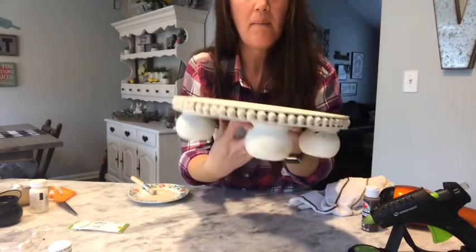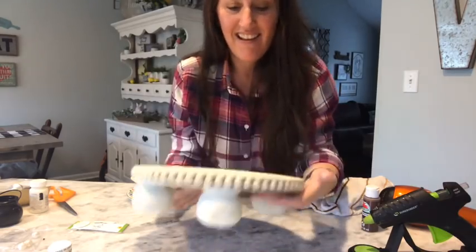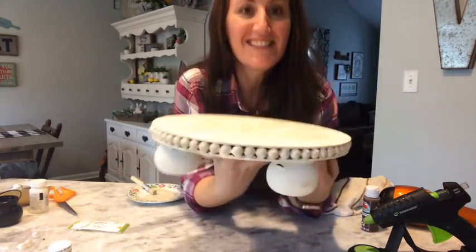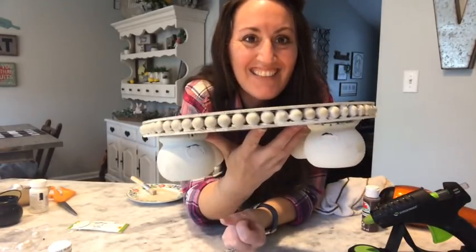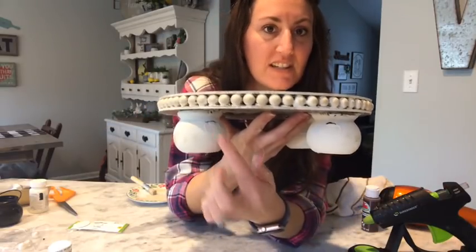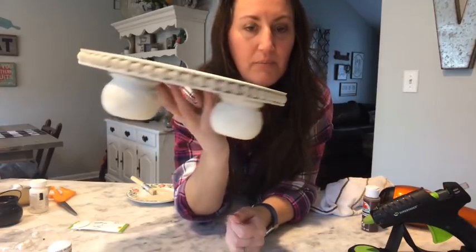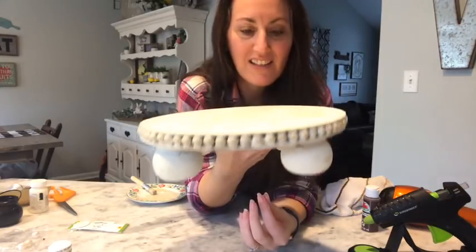But oh my goodness. Look, y'all, look at this. I love it. I am so excited and happy for this. Now that I'm holding it up, I can see where I need to touch up right there. Just a little bit, no big deal. I will touch all that up. But yes, look at this. Look how cute this turned out.